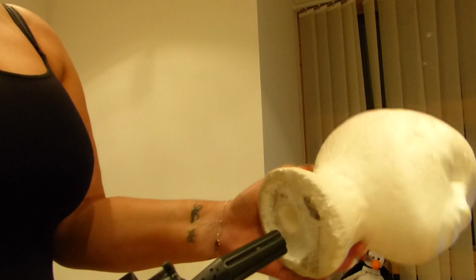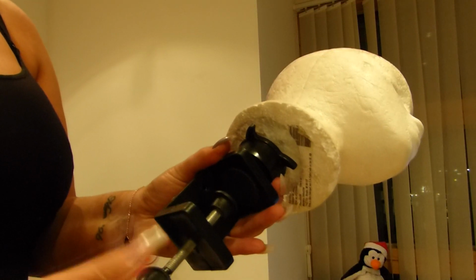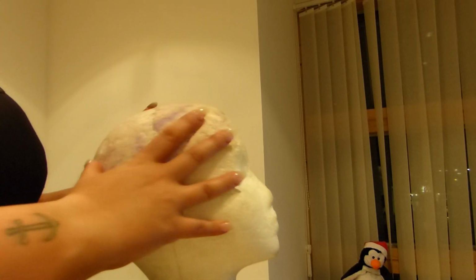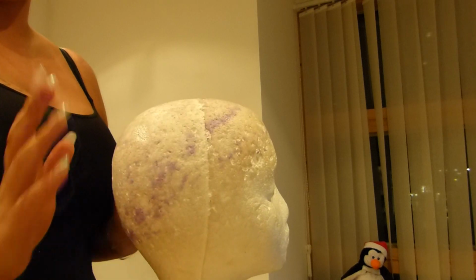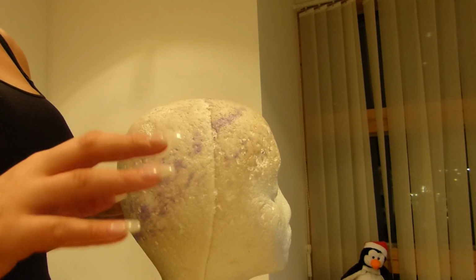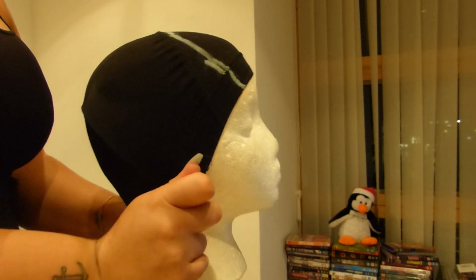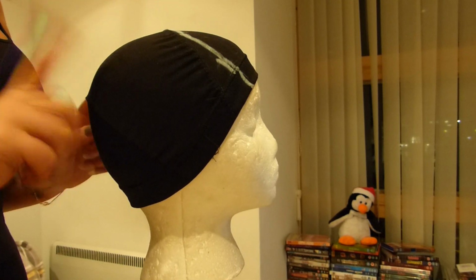So now I'm just going to grab my applicator on my mannequin and put it in. I'm going to unscrew this, and I've just attached it to the back of my chair, and this is just going to give us stability so that we can work with the mannequin. Then I'm going to go ahead and take the wig cap off and put that on the mannequin, and then we're going to begin stitching.